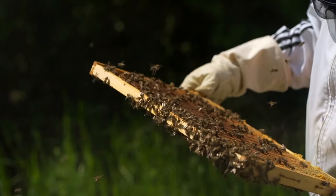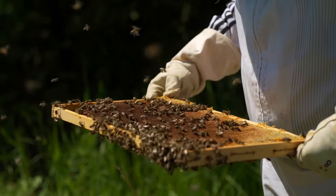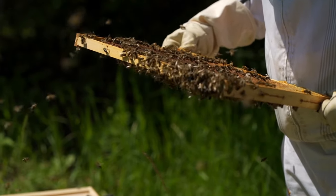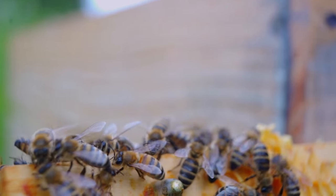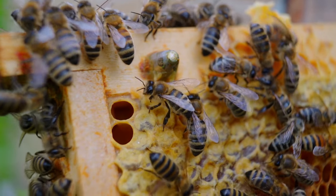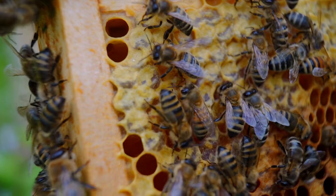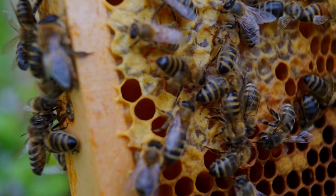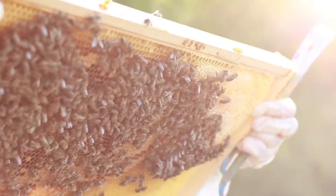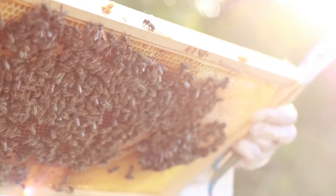The next option is beeswax. Now it's definitely not as resilient as Brewer's Pitch, but given how easy it is to come by, its lovely smell, ease of use, and it's pretty cheap — this is a great option. Cold liquids only of course, but melting some beeswax, pouring it into your horn, swirling it around, and almost immediately being able to toss a beer in it is a pretty great idea. You will end up reapplying it fairly regularly and obviously you can't get it too hot because it's wax and it will melt, so don't leave it out in the sun. And obviously this is a natural way of doing your horn and that's important to some people.